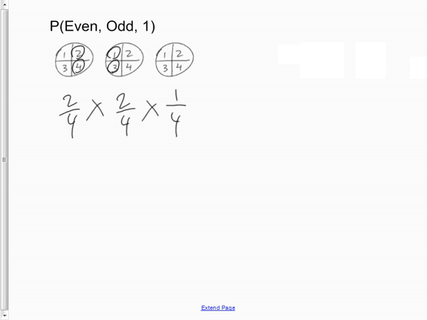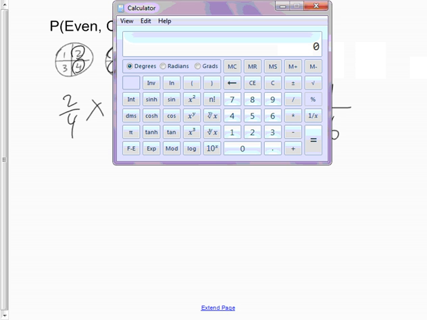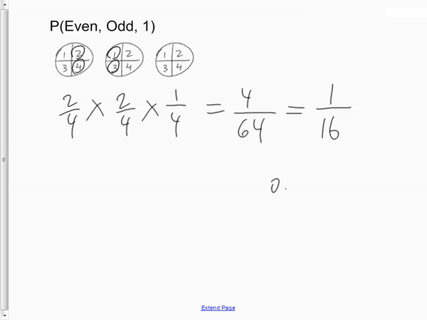So if I'm going to multiply those out, I'm going to get 4, because 2 times 2 times 1 is 4. 4 times 4 times 4 is 64. So you're getting a 4 in 64 chance, or in lowest terms, a 1 out of 16 chance, right? And if I take 4 divided by 64, we just saw that in the last question, it's 0.0625, which is equal to 6.25%, or approximately a 6% probability that that happens.